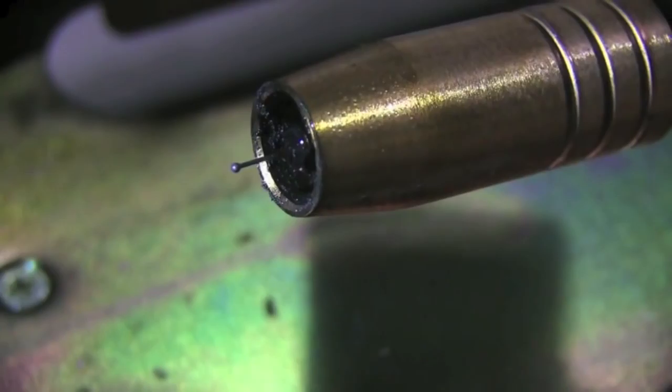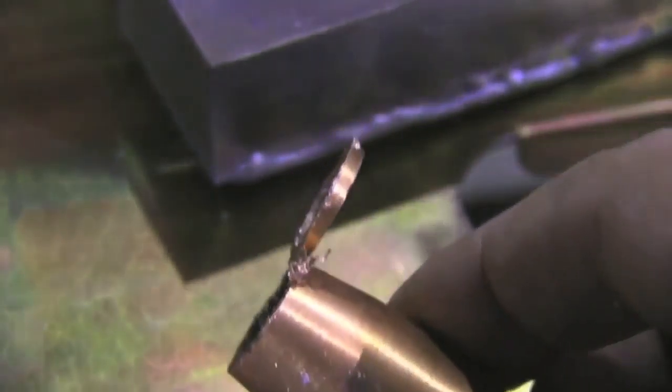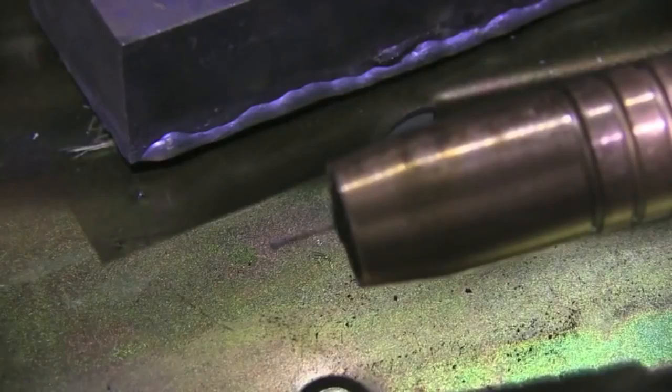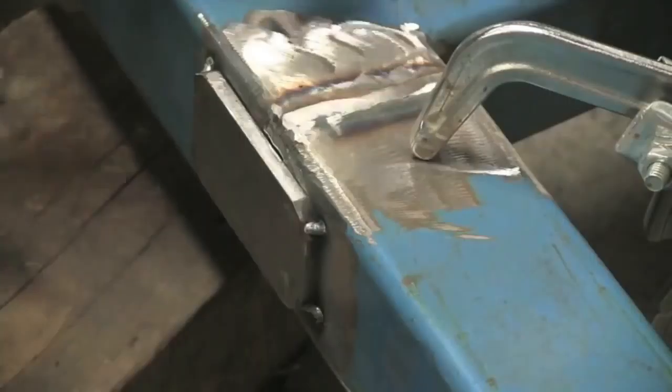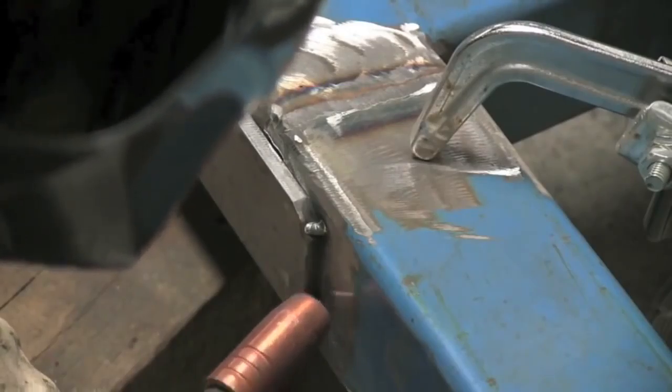But I had to weld a repair on some pretty thick stuff using a 115 volt MIG welder not too long ago, and this is what I did. I didn't like that thing sticking way back in there like that because I knew I had to do a fillet weld and it was going to be hard to get a stick out like I needed. So I trimmed the nozzle a little bit, and I'm welding 1/4 inch plate.